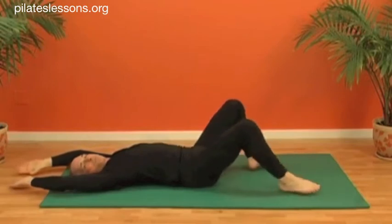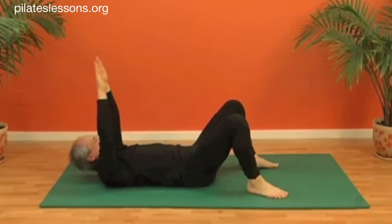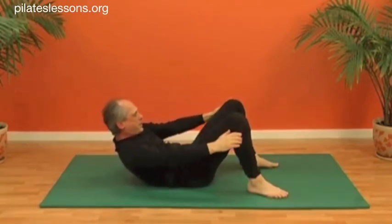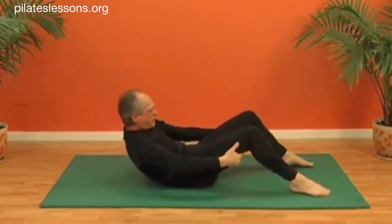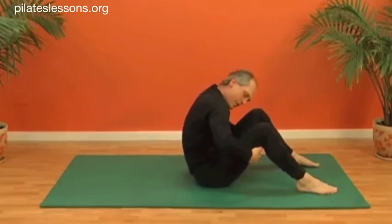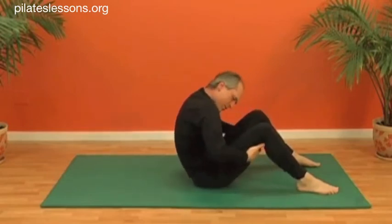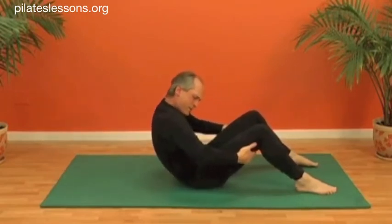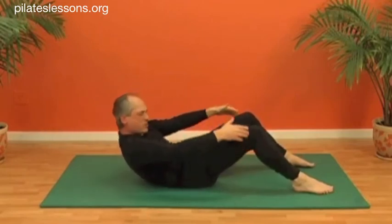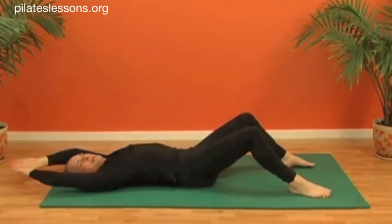Okay, let's do that one more time. Knees are up, and I'm going to lift my arms. I'm going to start at the top of my spine, shoulder blades. I'm stuck here, so I'm going to grab on and continue to roll up. Continue to use the inner abs, not the outer abs. Coming all the way up, and then reverse it. See if you can roll down the spine, starting at the base of the spine. And when you can let go, do so, rolling down the rest of your spine.